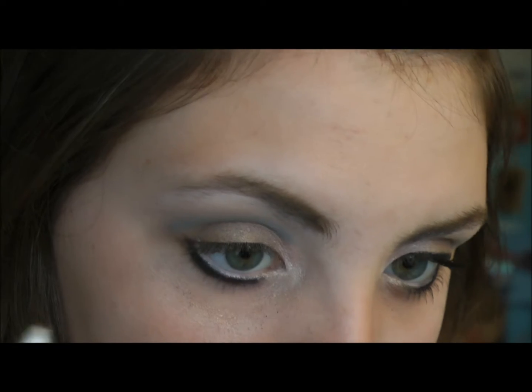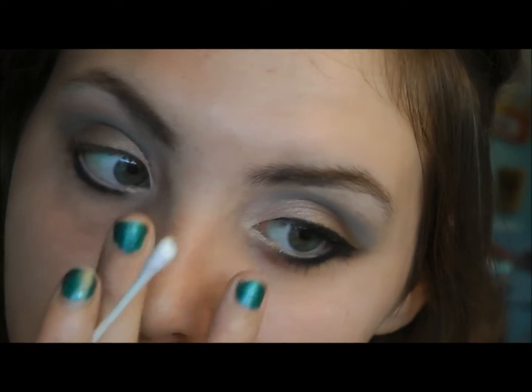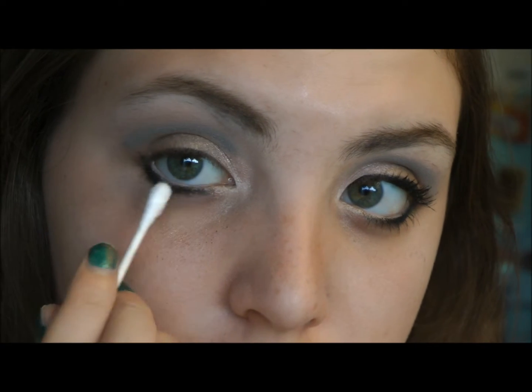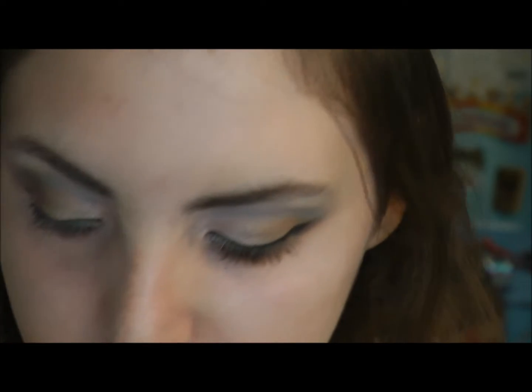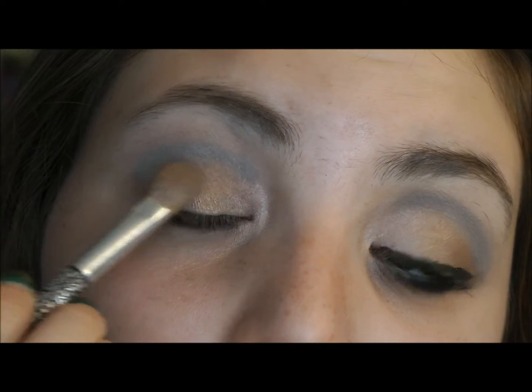And I'm just going to take a Q-tip and lightly blend this out and taper. See how I soften the inner part? Just taper this out a little bit because you want the heaviness to be focused on the end. So I'm just darkening the eye a little bit more with this shadow. Now we're going to move on to the upper lash line.